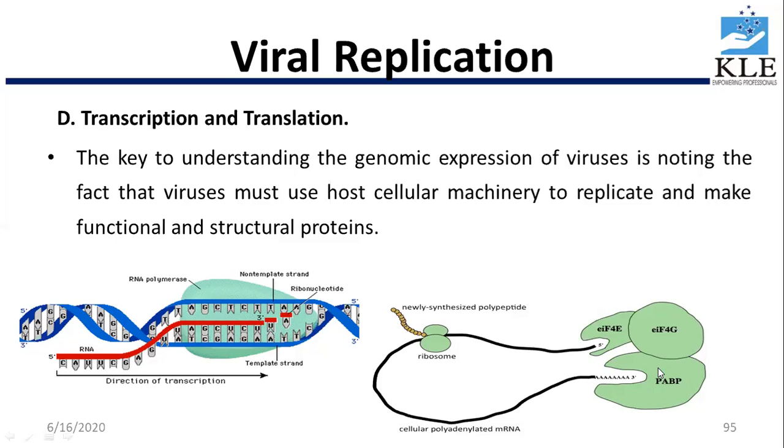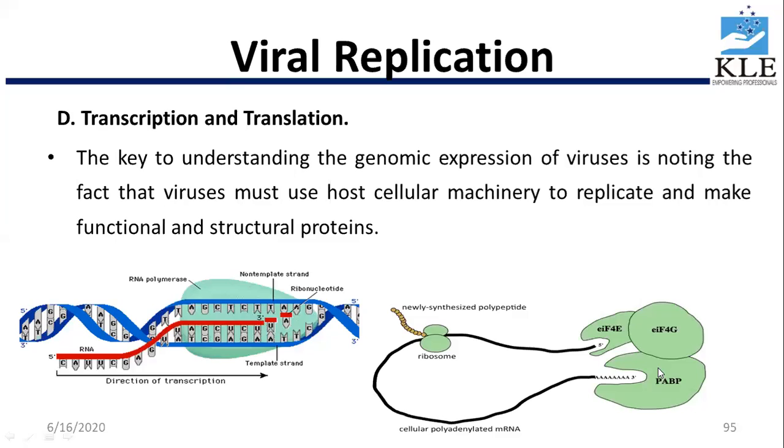In the first step, there is a transcription of the messenger RNA from the viral nucleic acid. If it is DNA, then it will synthesize the messenger RNA, and that messenger RNA will take the further steps. If it is an RNA virus, that RNA itself acts as a messenger RNA. If it is a negative sense RNA, then it produces a complementary copy of RNA, and that complementary copy acts as a messenger RNA. So the first step is the transcription of the messenger RNA. And then the translation takes place, the second step, that is the translation of messenger RNA into the regulatory protein.